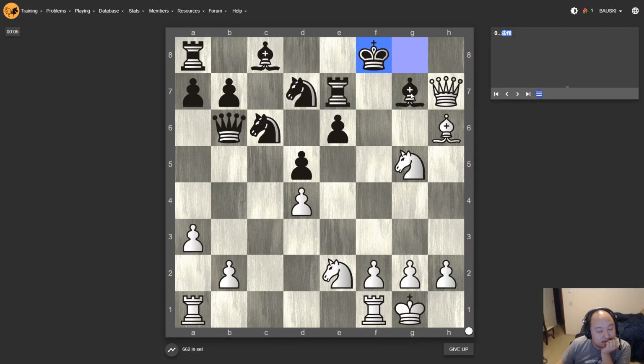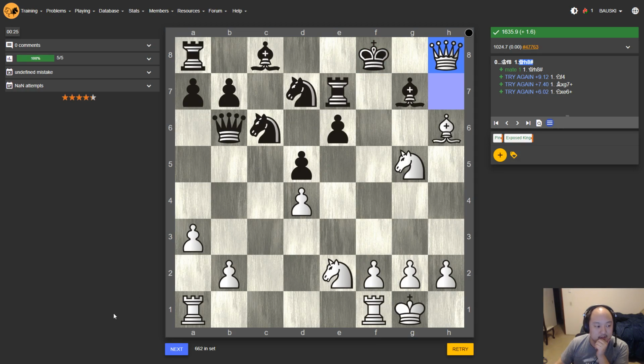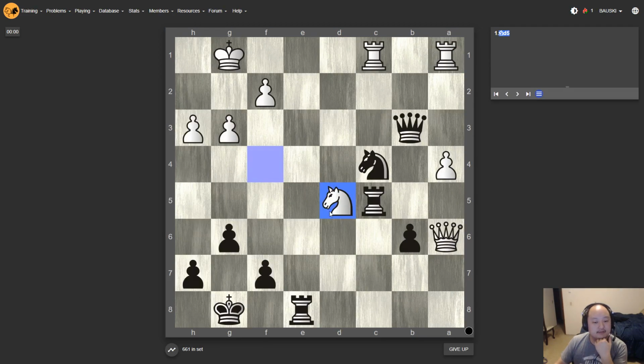The bishop's pinned. And the f7 flight square for the king is controlled by the knight. So if my queen moves to h8, usually this bishop would be able to take, but because it's pinned by my bishop and his king, that means that is a checkmate. 5 out of 5.